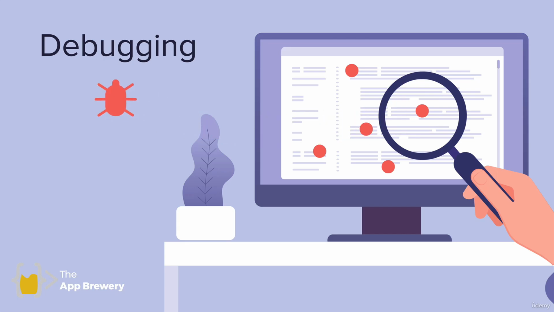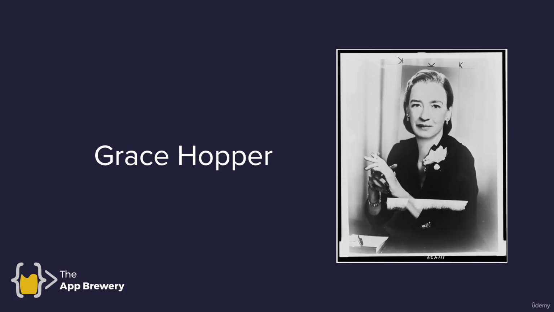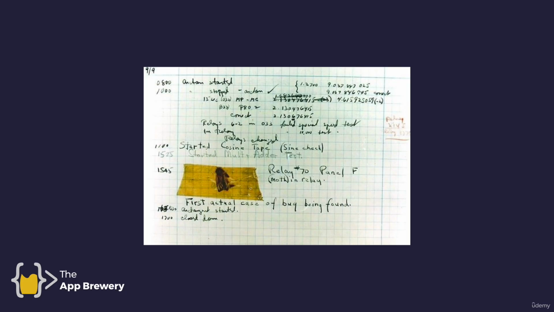Now, the first documented bug was actually found by this lady, Grace Hopper. She was probably one of the first programmers and one of the pioneers of the job that we're undertaking right now. In her notes, you'll find a moth that's been taped to the notebook. This was found in a relay that was preventing her code from running properly. And this was pretty much the first actual case of a bug that's been found in a computer. Even though we're not dealing with moths these days anymore, we're still going to end up finding bits of things in our code that prevent the code from doing the things that we want it to.